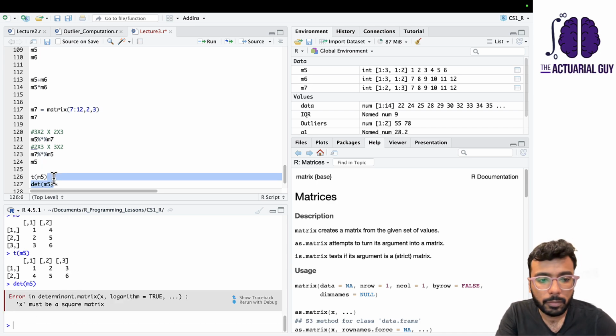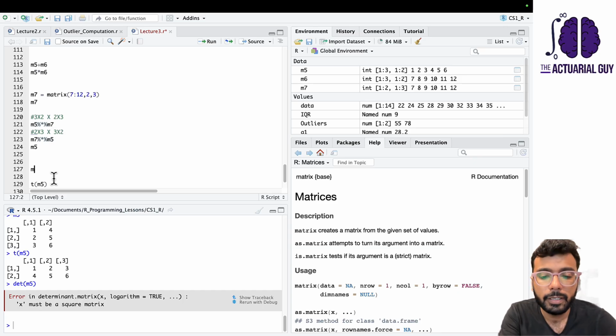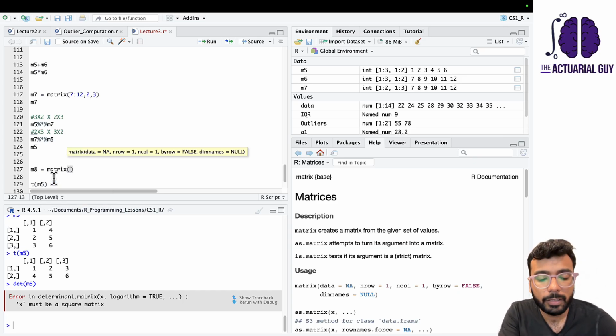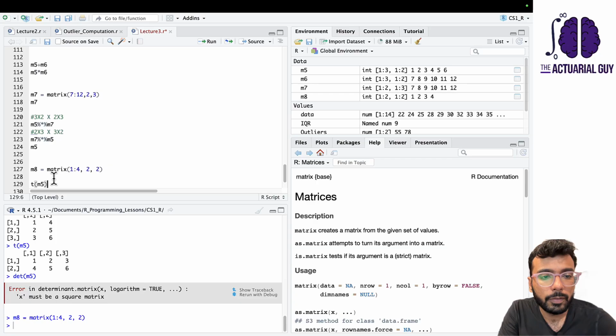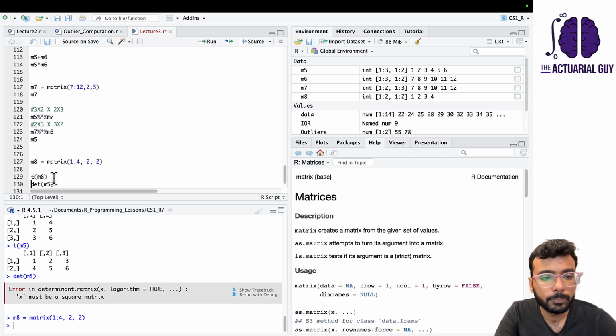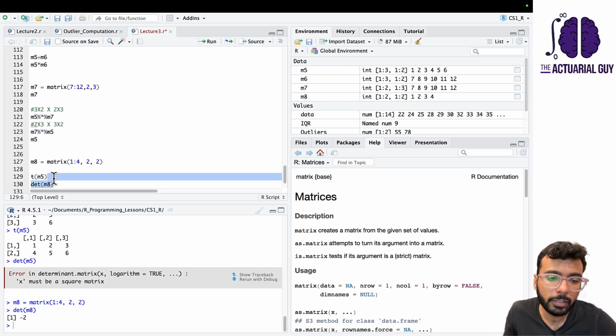Then you can get the determinant of M5, right? Determinant you can only calculate for a square matrix, right? So now I need to define a new matrix. Let's call it M8, which is a matrix. I will take the values from 1 to 4 and the rows are 2, columns are 2. So this is your M8, a 2 cross 2 matrix, and now I can calculate the determinant, which comes out to be -2.